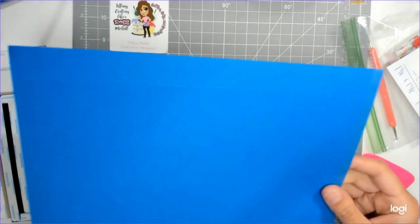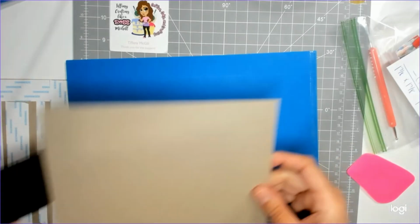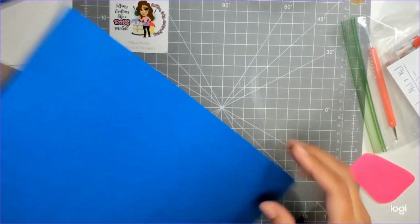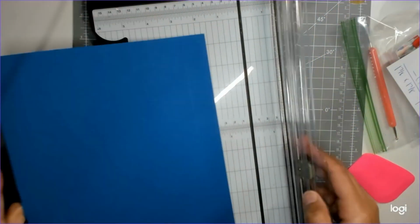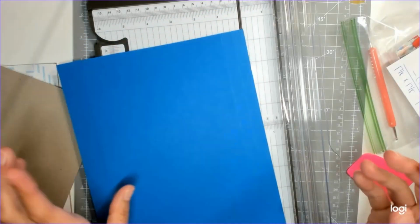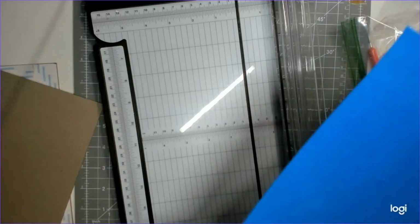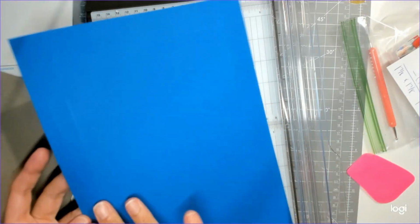All right. So what I like to do is to take my paper, which is going to be 8 by 11. The reason why it's 8 is because you need an inch on either side of paper, right? I'm going to show you in this other piece that doesn't already have tape. I like to go ahead and score mine at 1 inch on both sides of the short side, because I like to have a guide. Some people can eyeball it and theirs is completely straight and it's amazing. Your girl can't do that sometimes, especially late at night like right now. So I'm going to give myself this guide, okay? So 1 inch on either side.